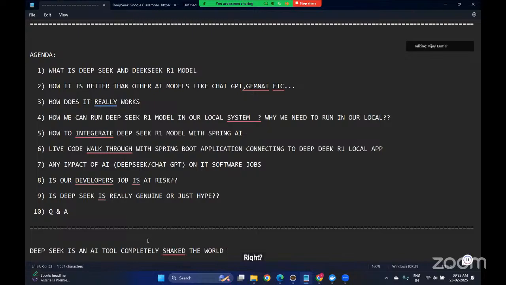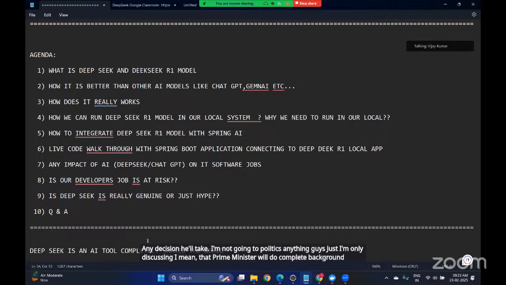Just like our Prime Minister, Modi ji: any decision he takes, I'm not going into politics, guys, I'm only discussing. The Prime Minister does complete background work, and finally he implements it in one go, like demonetization and all the other things. A strategic leader. In a similar way, DeepSeek is also a silent killer. No one knew.